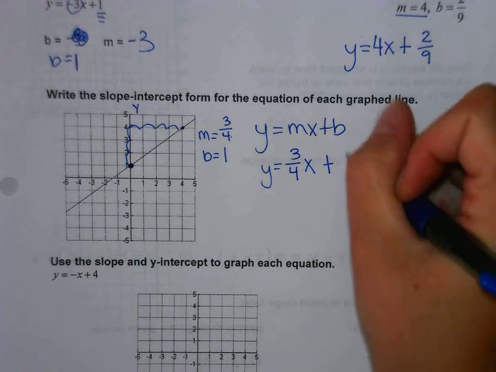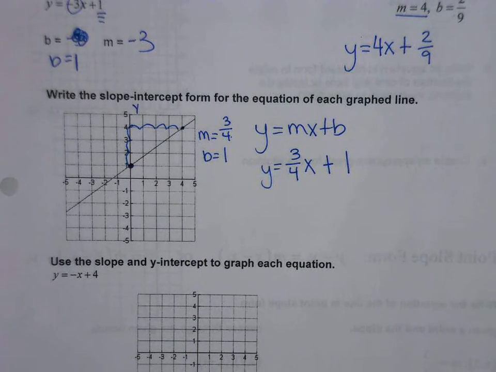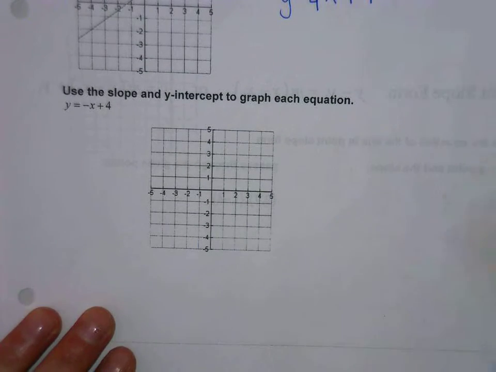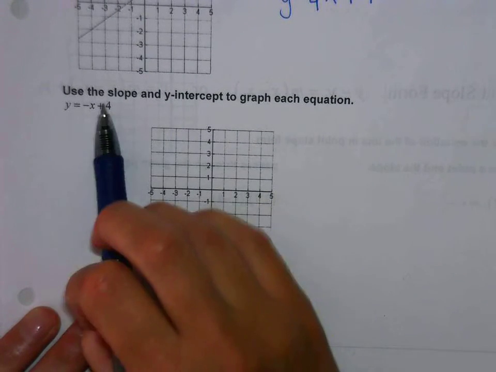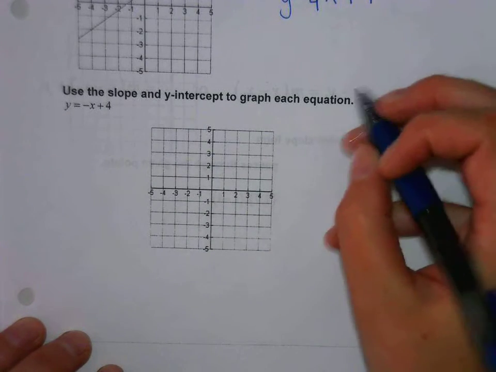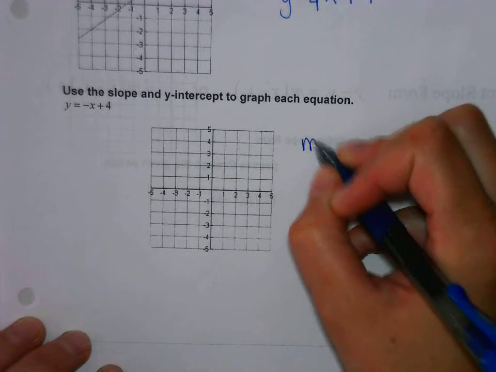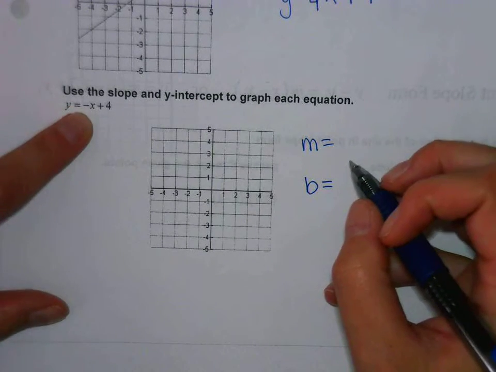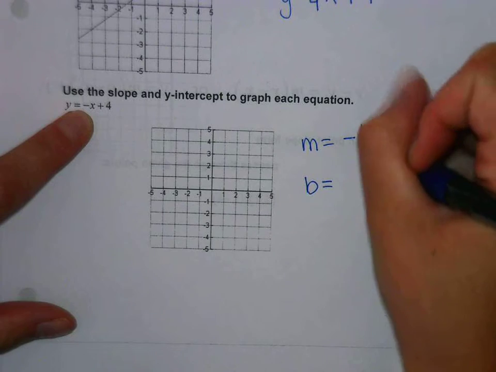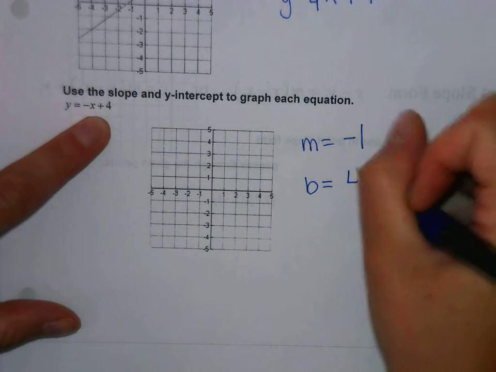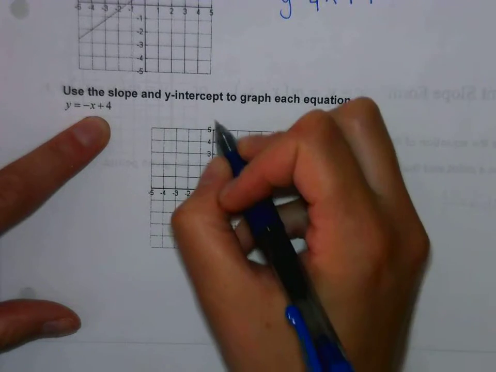So the last thing we are going to focus on today is what happens when we are given an equation and we need to graph it. So we know when we're graphing, we can find our slope and our y-intercept, and our slope based on our equation has a negative, so we know that's negative 1. We multiply to our x, and our constant is 4. So at our y-intercept, where it crosses the y-axis, it's at a positive 4.